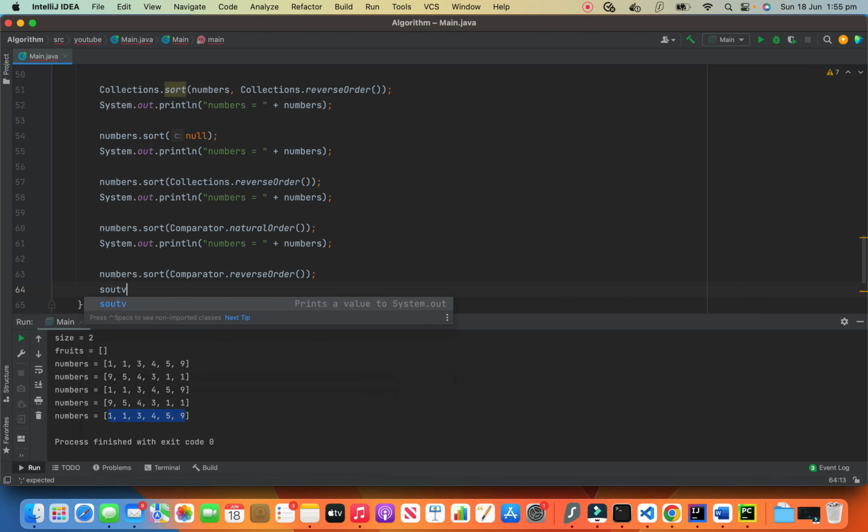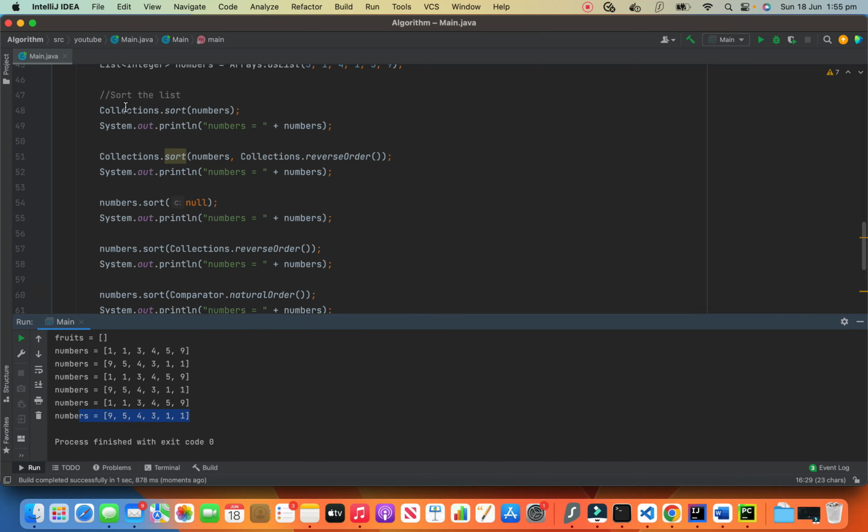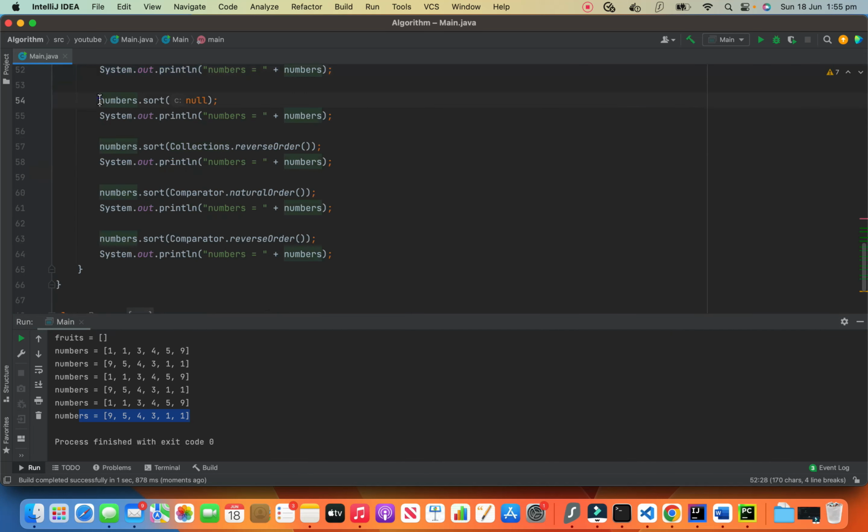So let's have a look. Look, this is reverse order. Let's look at it again. Either we use collections, or the sort method on the list. If we want to use the sort method on the list, we can use either the collections or the comparators. Both of them give us the same thing.